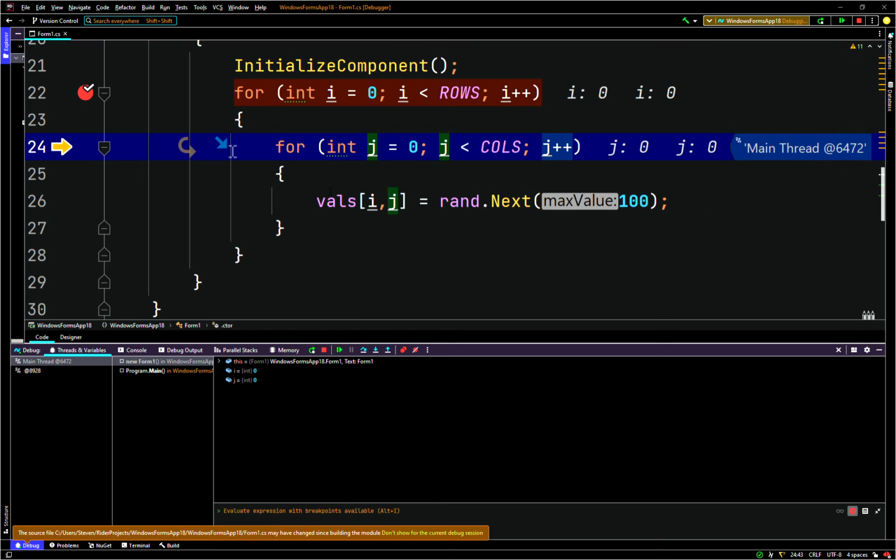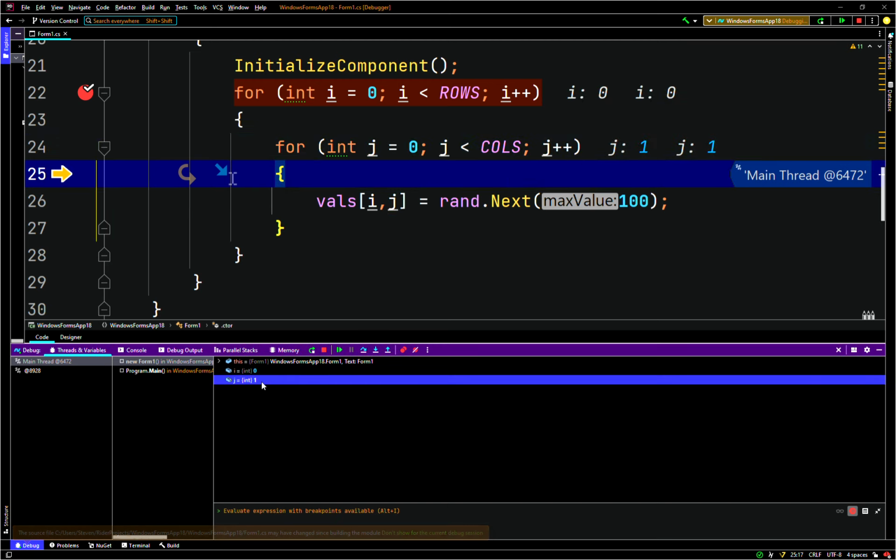Now for the iteration of the j for loop, it's going to add 1 to 0. So it's for j points to 1, j is less than cols, j++. Sorry, did I say 0 or 1? What I meant is for int j points to 1, j is less than 2, j++. So now j is going to have its second iteration, which points to 1. You can see that the value in memory changed from 0 to 1.